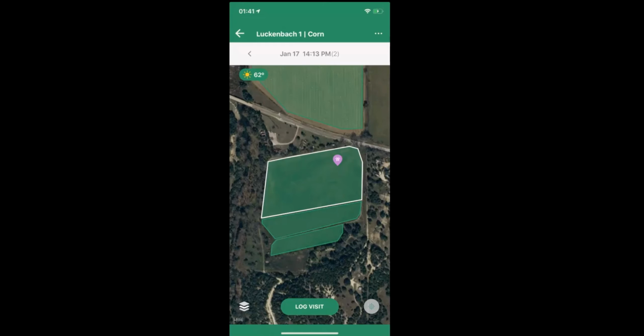So FarmDog is a mobile and web-based platform. By mobile, we have both Android and iOS applications, as well as a web component where all the data syncs up. About 90% of what I'm going to show right now works offline and online. Our goal, of course, is to make this usable for folks out in the field. And as many of us know, there are way too many places out in agriculture that currently do not have connectivity for what they're doing. And so, of course, we've optimized for that.